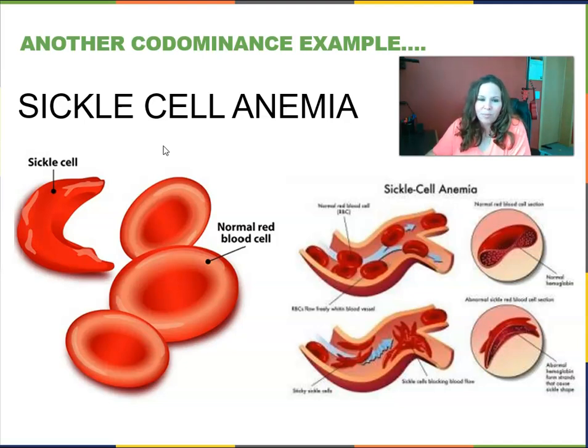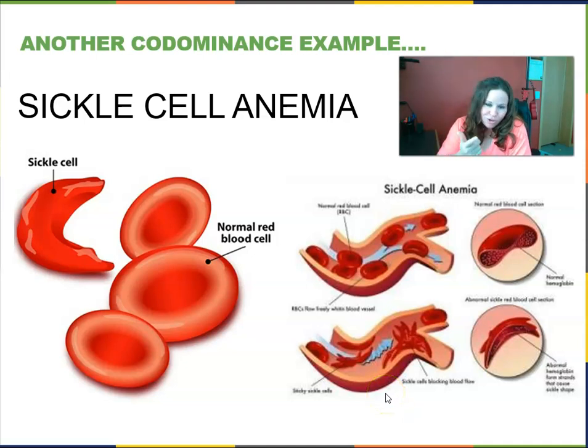So someone who has sickle cell anemia could have tissue or cell death due to the sickling, especially during exercise. When you are building up a lot of carbon dioxide in your blood, it makes the blood a little more acidic, and the cells tend to do this even more. So they have to be very careful. And so tissue death, cell death can happen because of this. So this is a codominant condition.